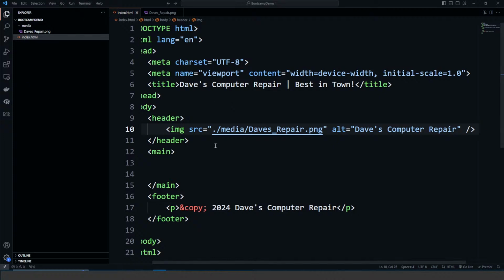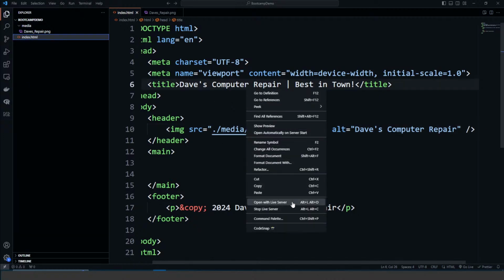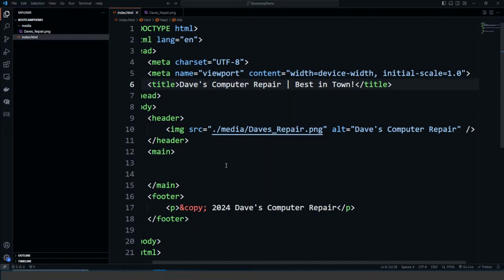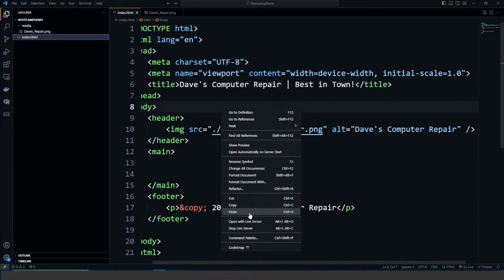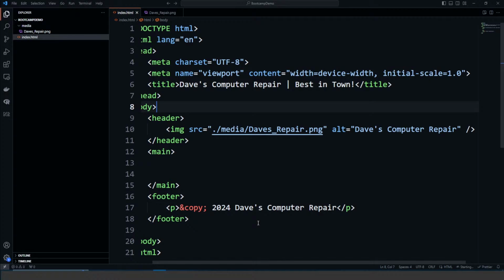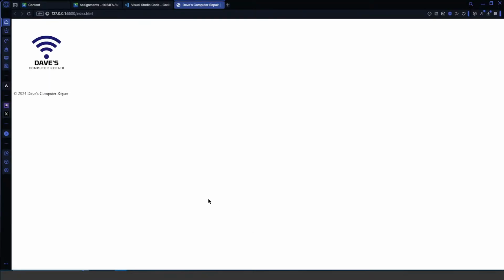All right, if we save this, we can actually open this with our live server. This is our Ritwick Dey Live Server extension that we were speaking of earlier. To get to that, I'm going to right-click on my page and select Open with Live Server, and that's just going to open it up in the browser. Just like that. You can see it looks pretty ugly right now, right? Because we don't have any CSS yet. But that's what it looks like. That's the stuff that we've added.